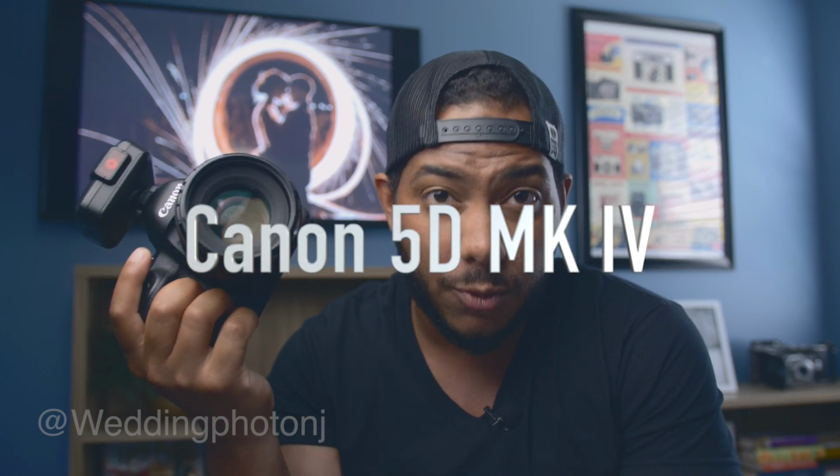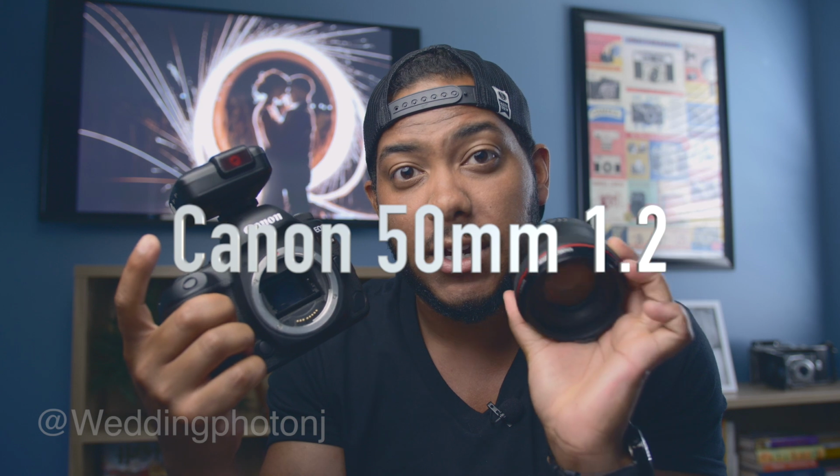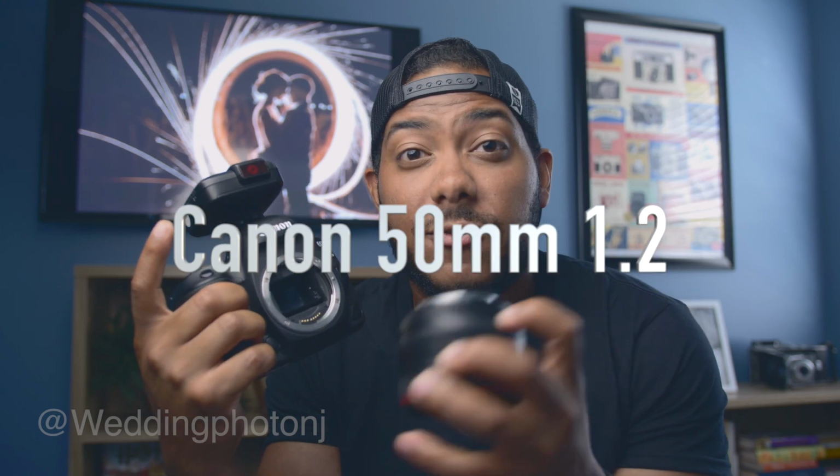So the first thing you're going to need is a camera, one where you can manually adjust your settings, so this way you can slow down your shutter speed to get this effect. What I use personally is a Canon 5D Mark IV with a 24 to 70 2.8 millimeter lens attached to it. However, the shot was taken at a 50 millimeter focal length, so one just like this would do perfectly just fine, and this is honestly one of my favorite lenses.